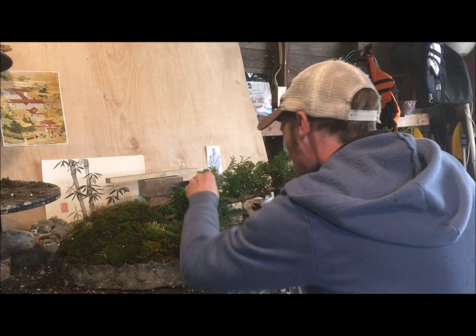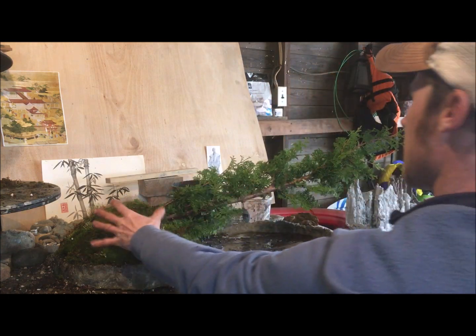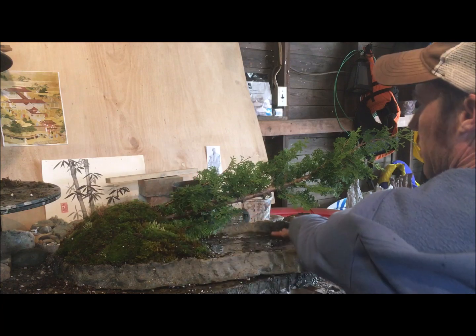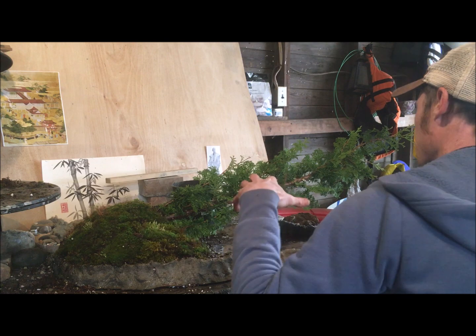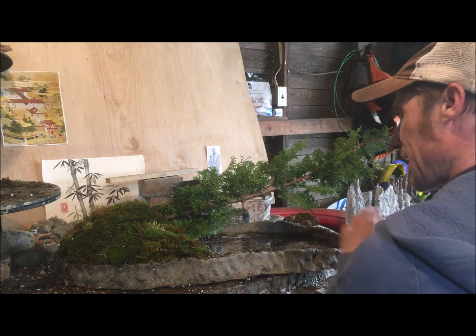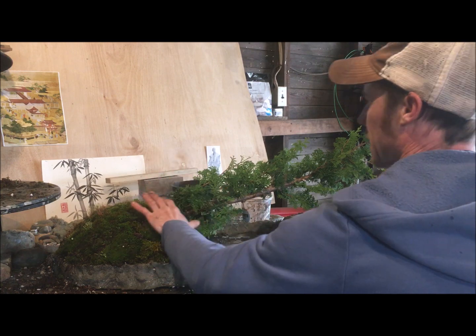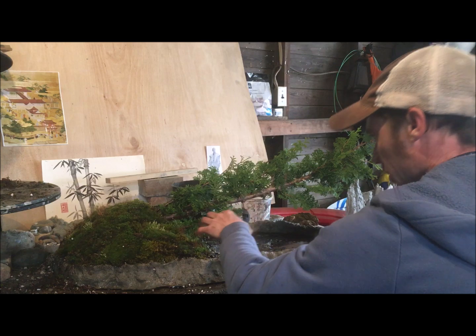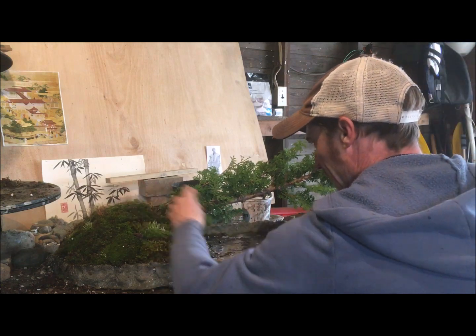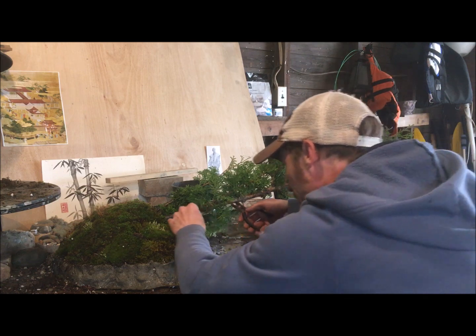I want to draw the eye in here. There's going to be a tendency to get the eye here or this empty space, depending on how I have it designed, especially if there's something dark. Like if I put dark rocks, the eye might draw there, but I think the rocks actually turn a little lighter blue. So I'm hoping the eye will kind of get drawn into this heavy zone here, and then you'll be able to see. So I really want to see this bank here. So I'm pretty sure this is going to go.